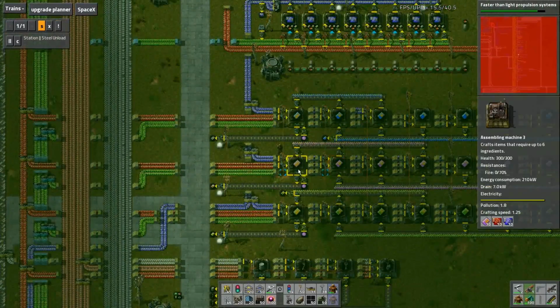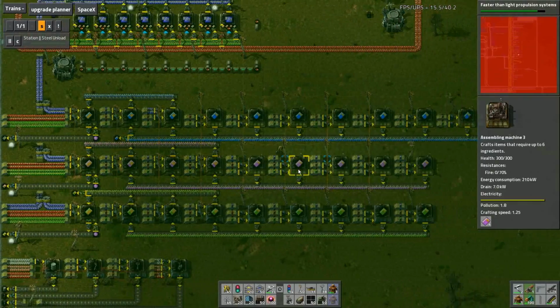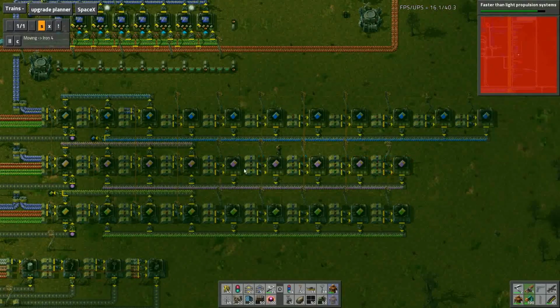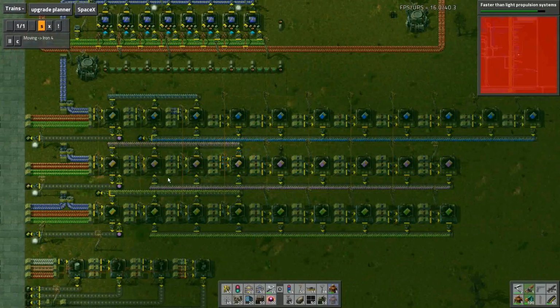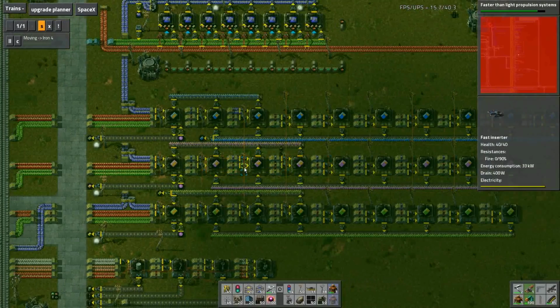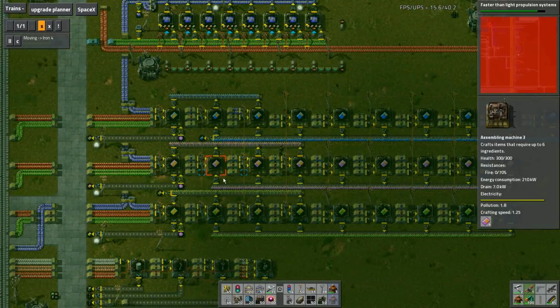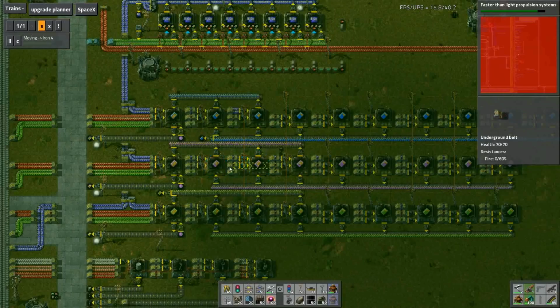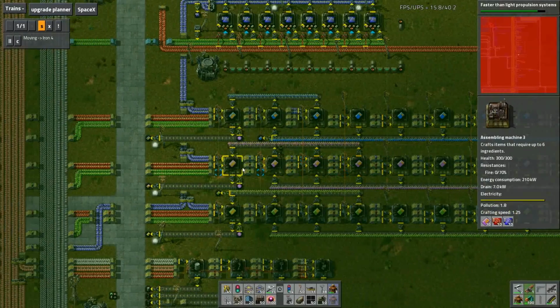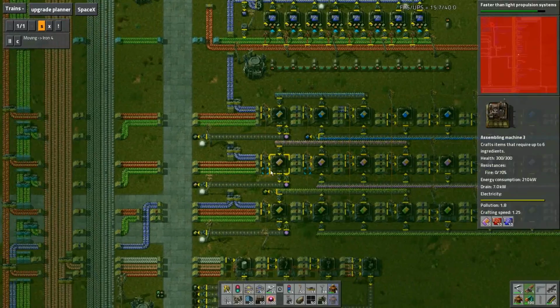Then productivity modules, what have we got? 1, 2, 3, 4, 5. Is it 5? 5 productivity 1s going into, it should be 2.5, but yeah, 3. You can't really do 2.5s unless you double it up, and there's not really a need for doubling it up. So 2.5 productivity 2s into 1 productivity 3.